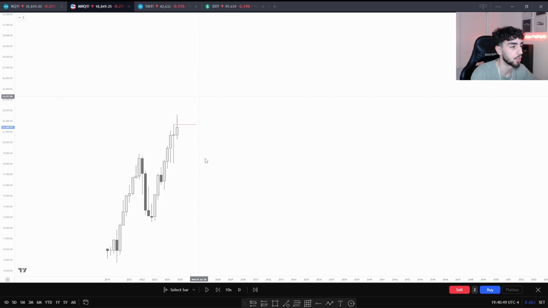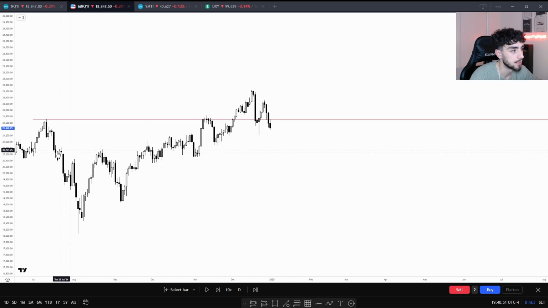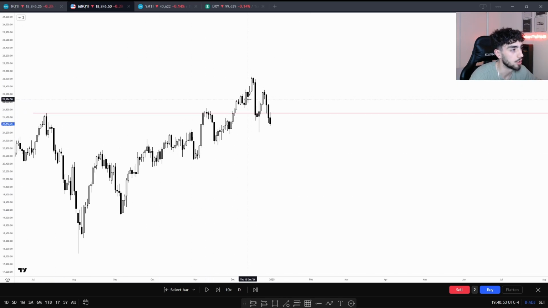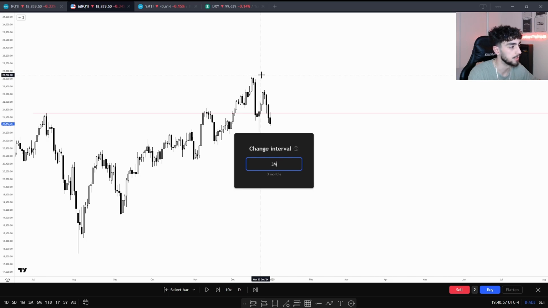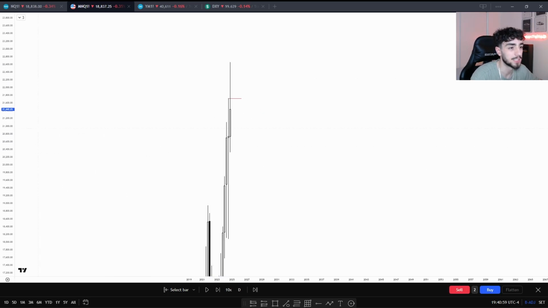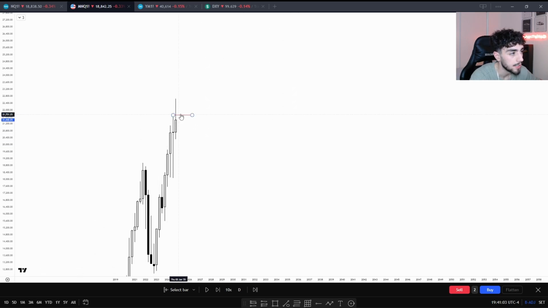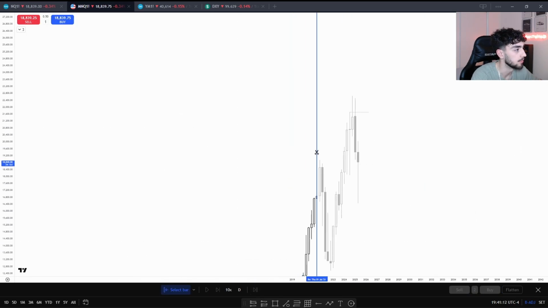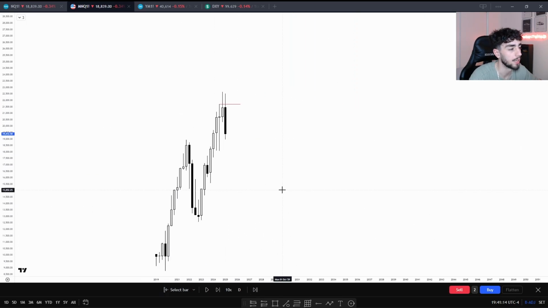If you go to the daily chart and look at what this looks like, basically we took out the buy side and then we got a strong CISD. However you want to look at it, doesn't really matter. The premise is the same. We can now expect, or let's say in hindsight study, it doesn't matter for the purpose of what I'm showing, that we can expect an open, high, low, close candle for the next quarter. And as you can see here, we get an open, low, high, close quarter candle.